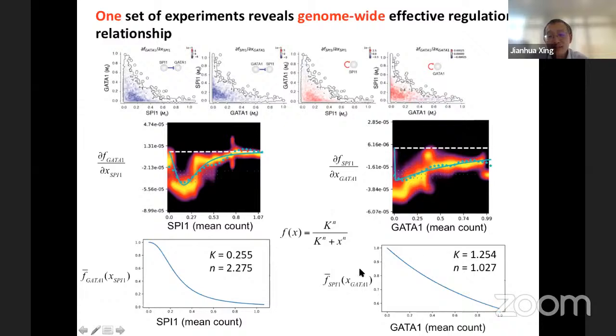What surprised us is this GATA1 inhibition on SPI1. We got this Hill coefficient 1. At first we were kind of disappointed, because for this system there are tons of mathematical model studies. We always assume the Hill coefficient has to be 2 or more for certain mathematical properties, right? But now we got this n equals 1. So is there something wrong in our analysis?